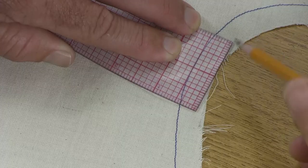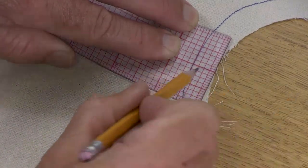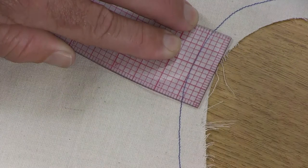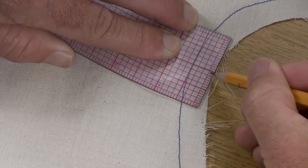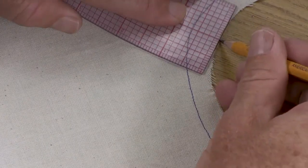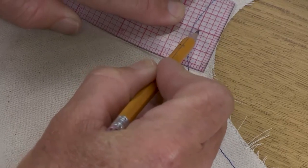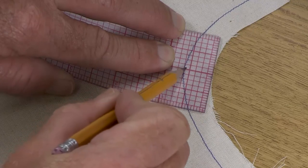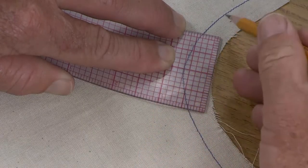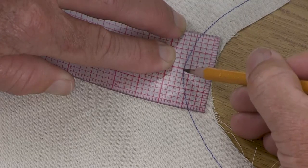For this example, I'm going to show you some areas where it is correct and it is incorrect. So for instance, right here, I'm measuring from my raw edge back in towards the seam itself, and I can see that everything is perfectly lined up. If I move down to this location here, and I'm going from the raw edge, measuring back to my blue seam, I can see that it's not half of an inch. It's coming up at 5/8 of an inch. So the blue line here is incorrect, and I'm making the measurement of my armhole larger, so now this will not fit correctly back to my sleeve.